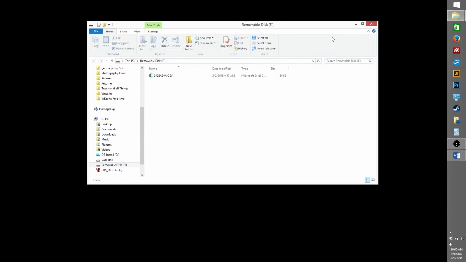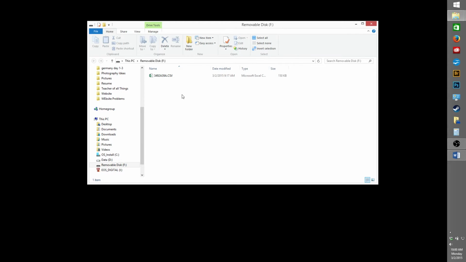Once you have downloaded your data to a USB drive, we can now download that data to your computer to view it. Begin by inserting your USB drive into your computer. Windows should automatically ask you what you would like to do, or your USB will automatically open like I have here. If it asks you what to do, make sure to click on Open Folder to view files, and it will take you to this folder.